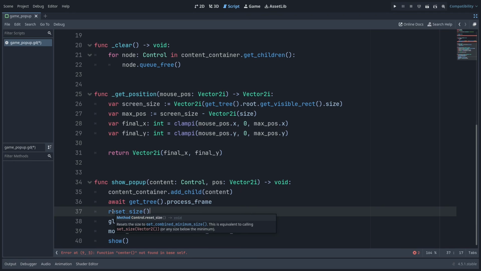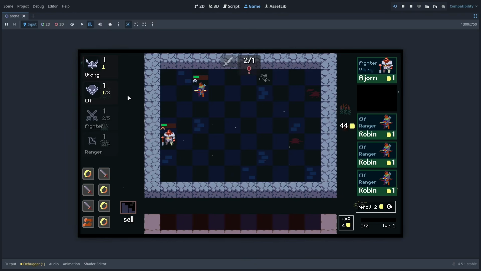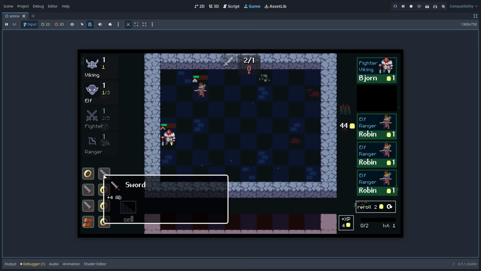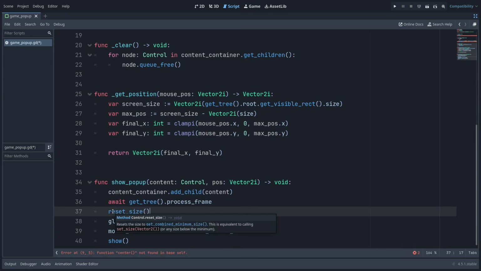Also, we'll reuse the same pop-up to display information inside the game. For example, if you use the tooltip to display a very long trade description, but then you right-click on an item where the description only says plus 1080, you want to reset its size because you don't want it to still be this very big pop-up container, because the previous trade display was a big one, right? So you always want to reset it to its smallest possible size after changing its content, and that's why we need this await here, right?